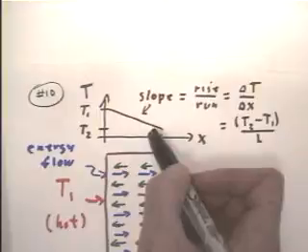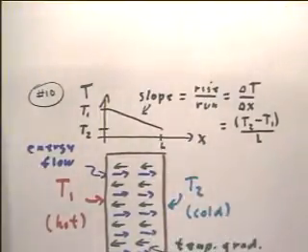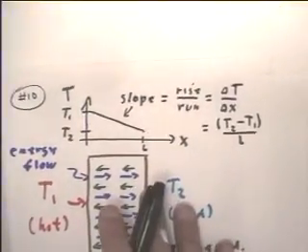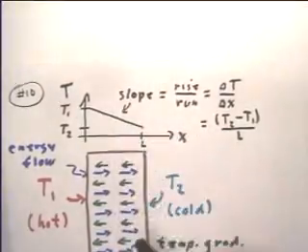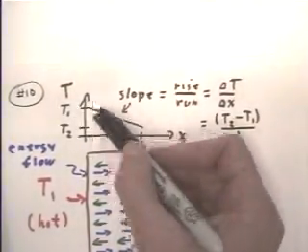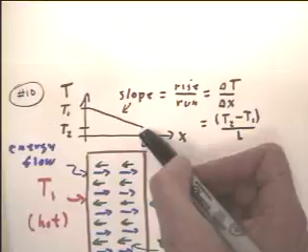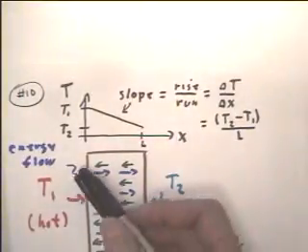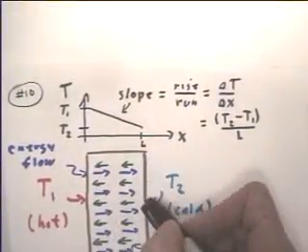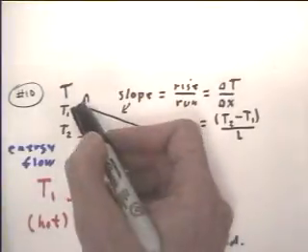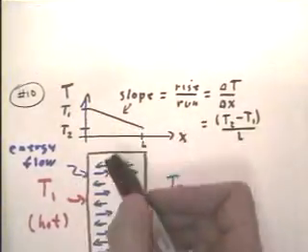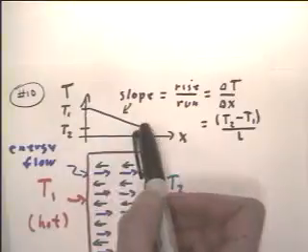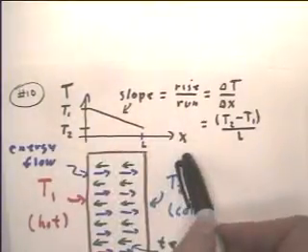We won't go into the reasons why that's true. There's symmetry arguments, there's experiment, etc. There are a lot of ways that we see that that's the case. In any case, just accept that this will be linear under those conditions. Again, where this has been at T1 for a long time and this one's been at T2 for a long time, we approach this steady state constant slope temperature versus position graph.